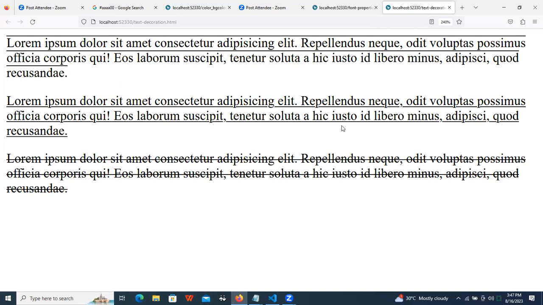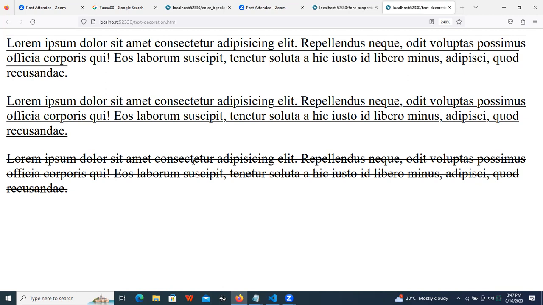The second paragraph is underline decoration. And the third paragraph is line through, which means towards the text, one line is there.